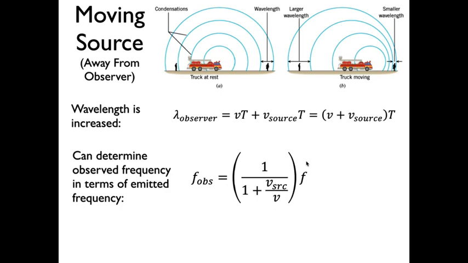I go through a similar set of steps that I went through on the previous slide, and I find the exact same equation with the exception of this little plus here, because the frequency observed by the observer behind is going to get smaller. The source is moving, so this ratio here is going to be some positive number. 1 plus some positive number is greater than 1. 1 over that number that's greater than 1 is smaller than 1. So the observed frequency is smaller than the frequency that's being produced by the object that's moving.